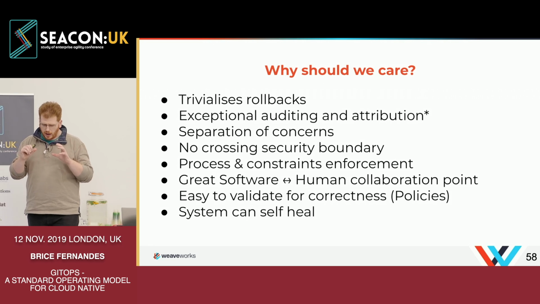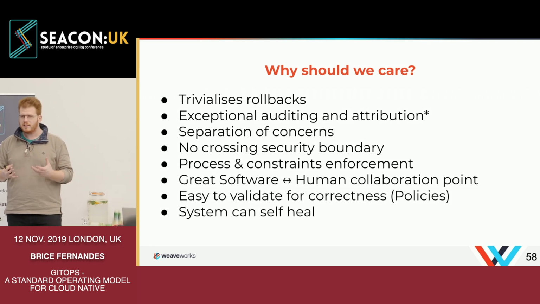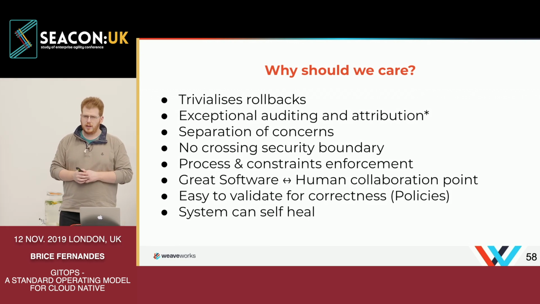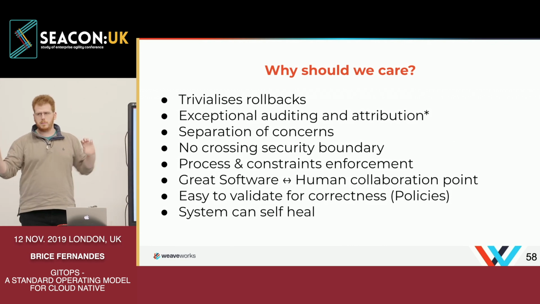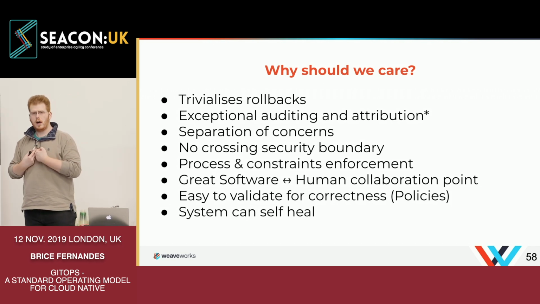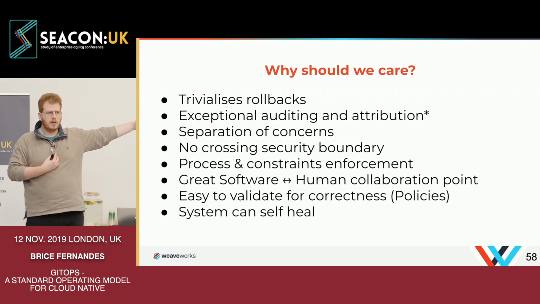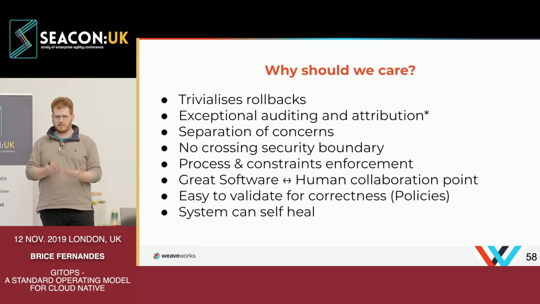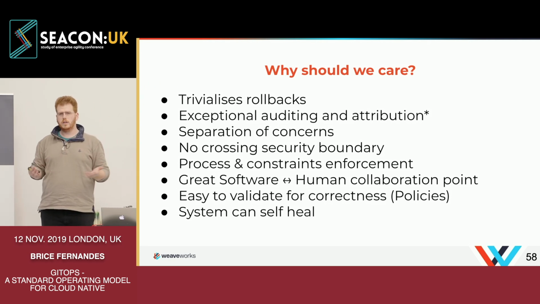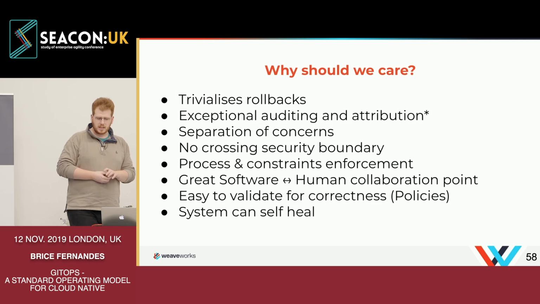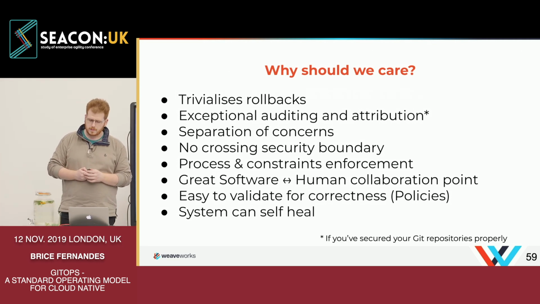You can start having a place where you can enforce process, enforce policies and governance, a single location. And you can start collaborating with human and software, because all that configuration can be written to by a human, written to by a piece of software, and the two can collaborate together. And in fact, that's what we do internally, right? Our control repository, our configuration, sometimes it's a software that makes a commit, sometimes it's a human. Same process, same validation, same tools, modularize it so it's extensible and more powerful. And finally, it's very easy to validate for correctness. We've already talked about this.